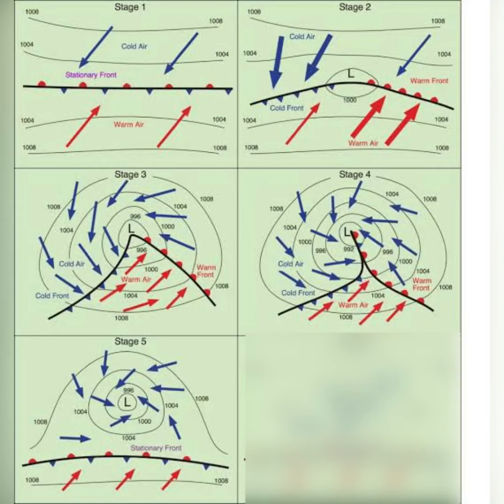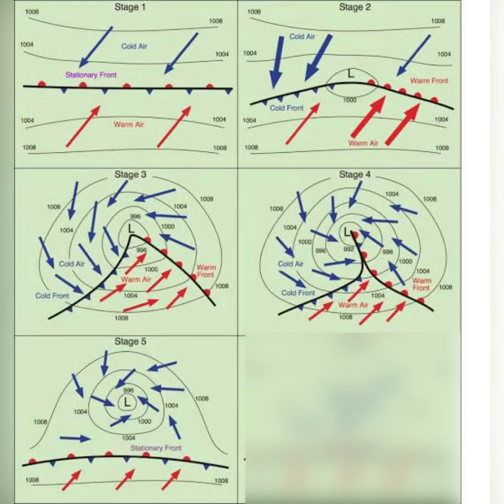Okay, the warm sector appears to be narrow, as you guys can see on the low pressure it's starting to be narrower, as the cold front overtakes the warm front. So the reason why the warm sector is getting narrower is because the cold front is overtaking the warm front, right? And then this forms nimbostratus clouds that bring light rainfall.